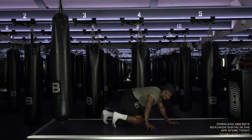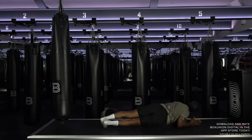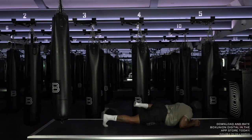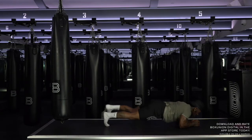Hey, and like I said, there's no pressure here. There's no stress. From here, just turn. If you can't touch the ground, go as far as you can. Go as far as you can, all right? Now we're gonna turn these into spider knees. So it's left, relax. Really focusing on the obliques right here.